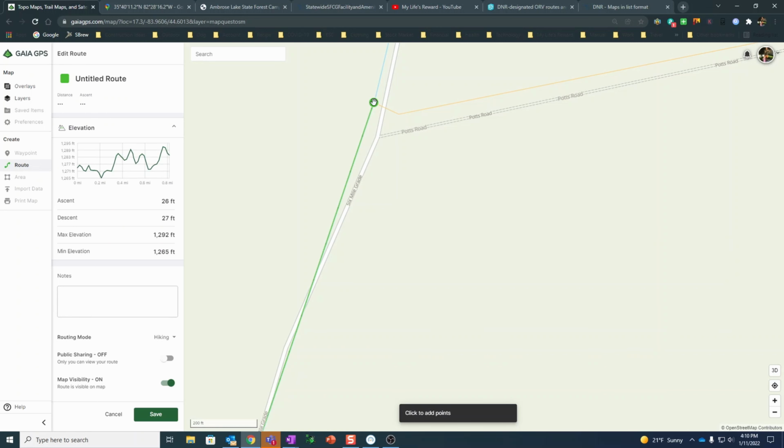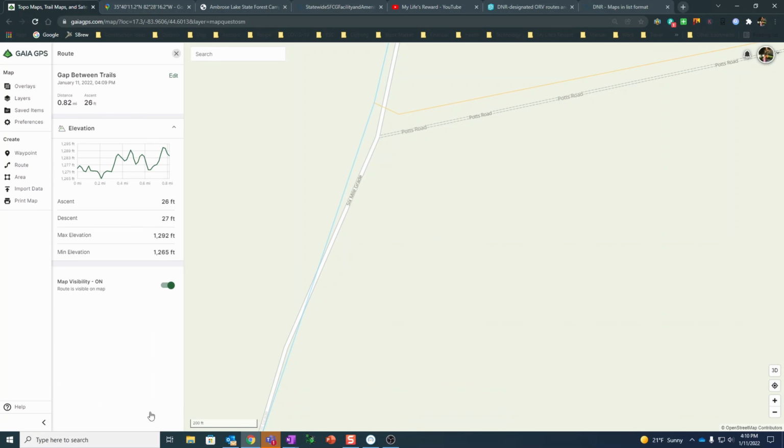And now, it's an untitled route, so I want to name it. Looks like it's just under a mile. So I'm going to adjust in the itinerary that mile going there and that mile coming back. So instead of it being 70 miles, it'll be right around 71.5 to 72 miles.